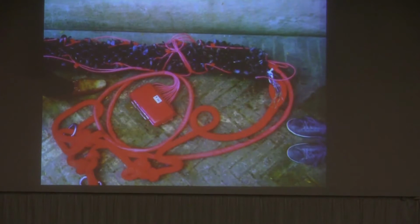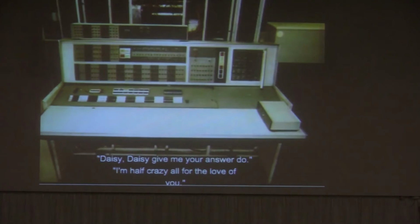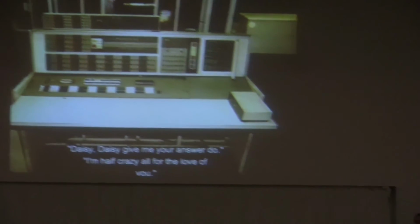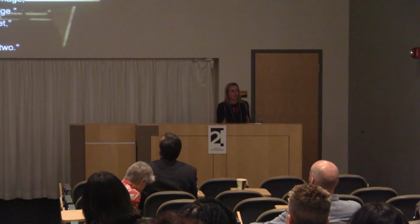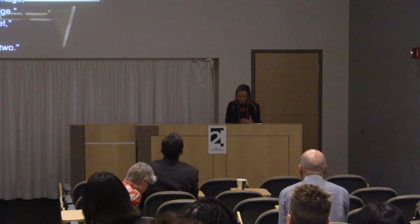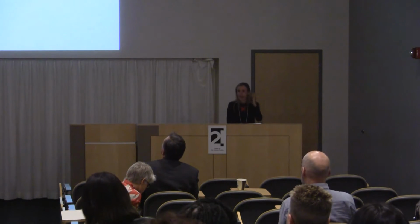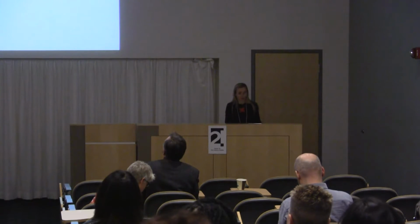And this is a prototype that we installed in the famous biennial of the mussel choir. And the first question is, of course, what does a mussel choir sing? And it sings a version of this song, which you know is the first computer-synthesized voice and has become the icon of AI, this artificial intelligence, this idea that we can model the irreducible complexity of our socio-ecological systems in computational models. And it's been popularized in HAL in 2001, right? And Siri, if you ask Siri to sing you a song.